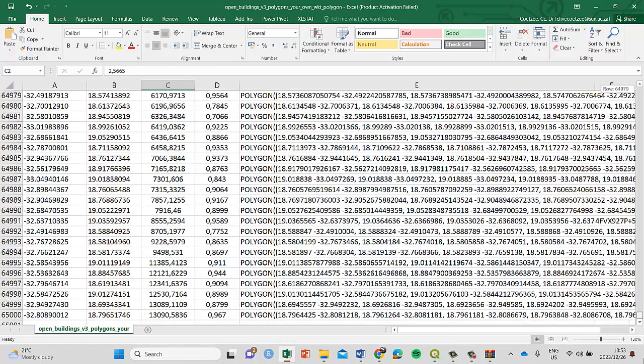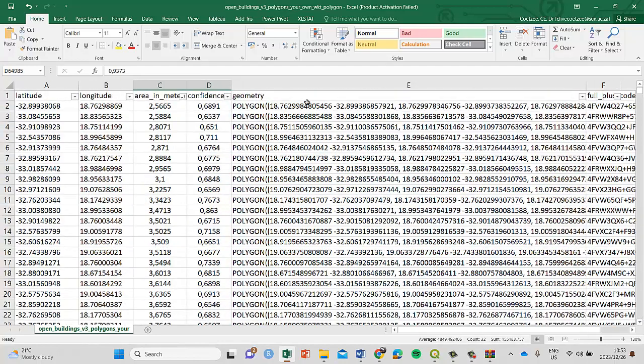And so let's see how many there are. There are 65,000. And the largest is 13,000 square meters, which is very large. And again, you can see the relationship between the large ones being very close to 100%, and the small ones being under 60, a very low scale of confidence levels, which is basically what I said. A 2 square meter one is most probably just a glorified toilet outside or something to that effect. So we can delete it. It's of no purpose. Most probably something sticking out of a house. But we can obviously plot this one to see whether it's sufficient to exclude it from your analysis or not. But anyway, there it is.